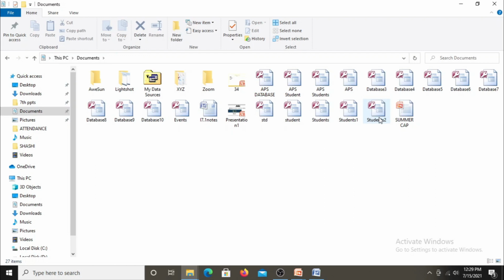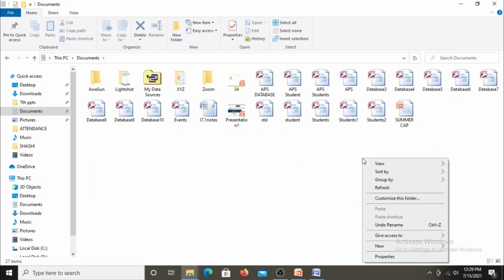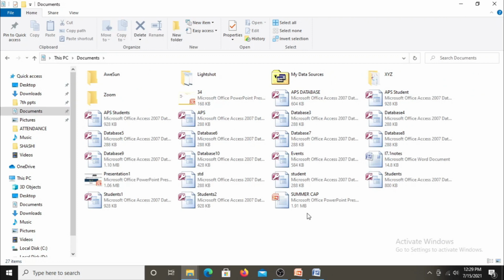Next is what? Tiles view. Just right click, view, okay, view. And here in the tiles view the files and folders are also the same as the medium sized icons, and it also displays the basic information of the file present, such as the size.